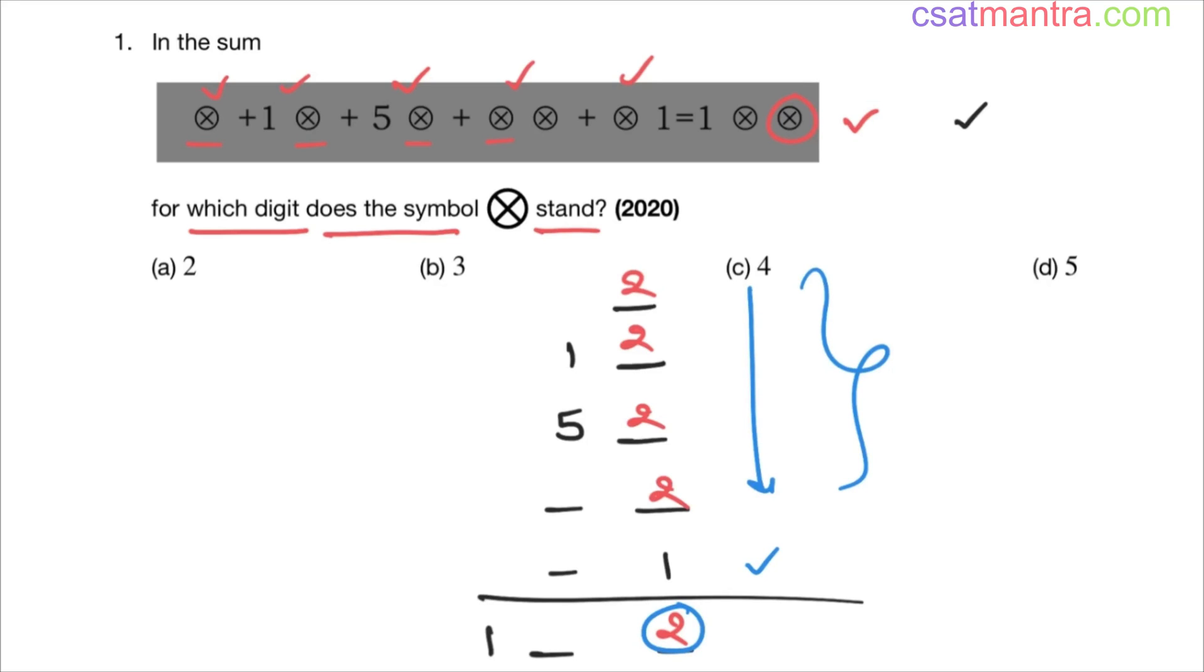Let's substitute 3. Now let's add all these: there are four 3s, 12, 12 plus 1 is 13. So yes, we have 3 here - 1, 3, 13. This might be our answer, but let's check C and D.